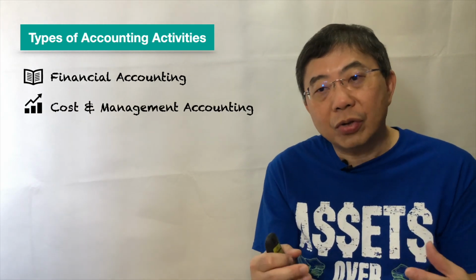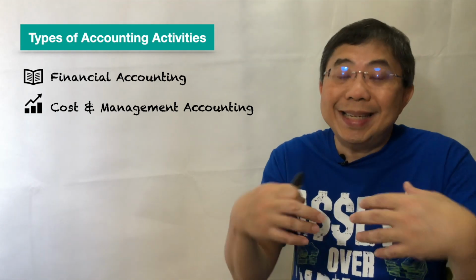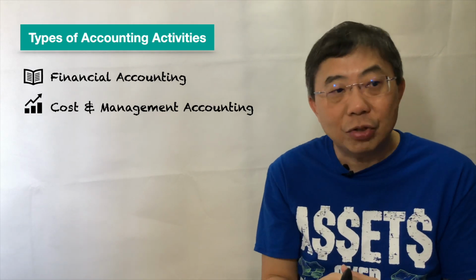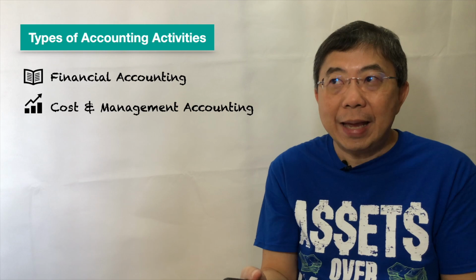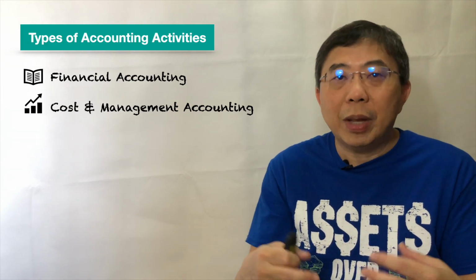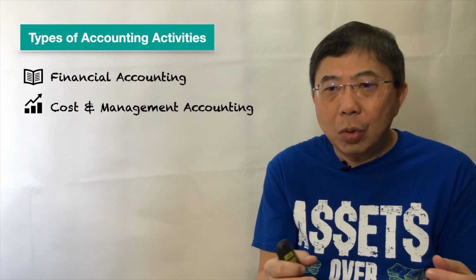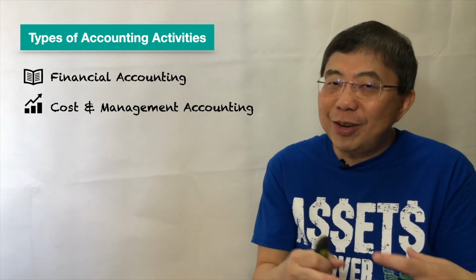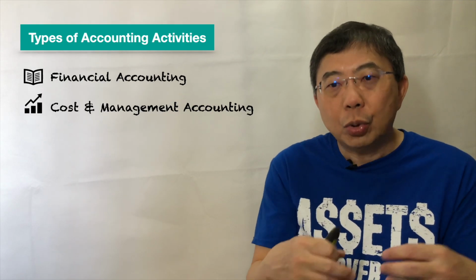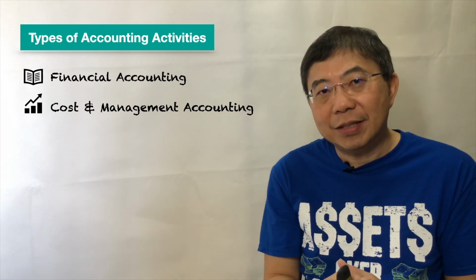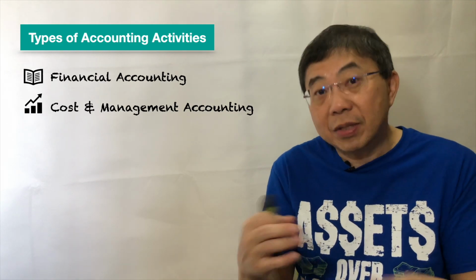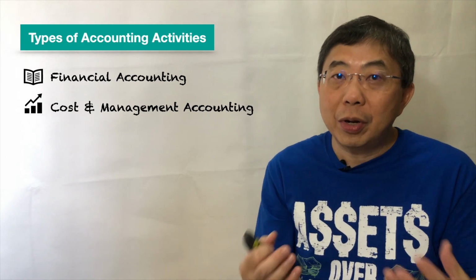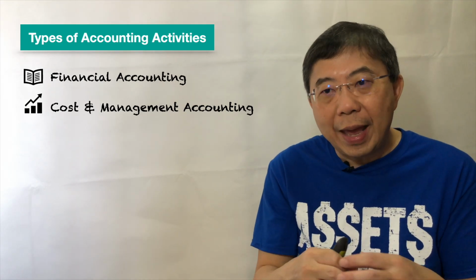Then we have what we call cost and management accounting, which focuses more on the internal users of a particular organization, and it enables these internal users or business managers to run the business more effectively and efficiently by providing information that will help them understand how costs are incurred, and also how costs relate to the revenue generating activities of a particular business. Cost and management accounting also provides financial information to help business managers plan their business activities, and also to help them evaluate business opportunities. It is said that cost and management accounting really focuses more on the future, so it's more forward-looking, and it focuses more on business growth and business strategy.